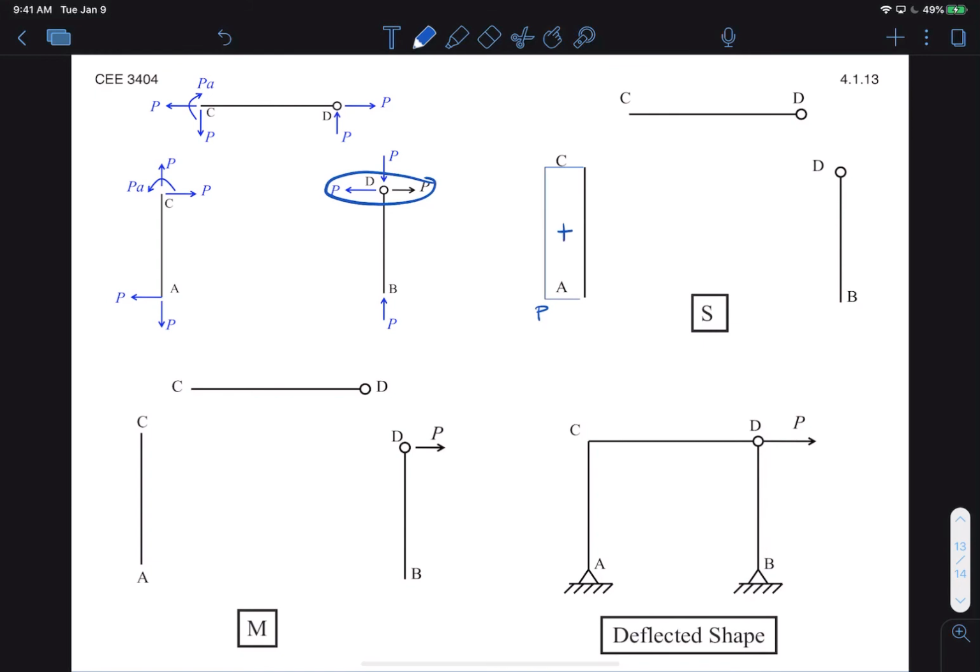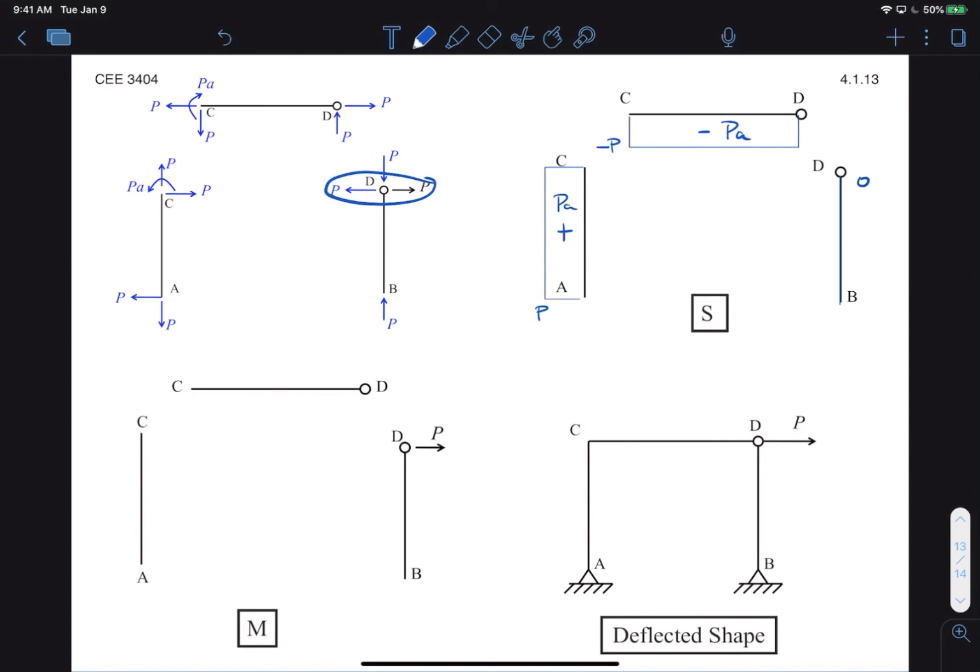So this is positive shear. Then we have a downward jump of P at C, constant, and an upward jump. So this is negative shear here. And like I mentioned, at D, we have essentially 0 horizontal force at both ends. So this is simply a 0 shear beam. Let's go ahead and label the areas as well. So the areas will be equal to P times A in both cases. And so that leads to fairly simple moment diagrams as well.